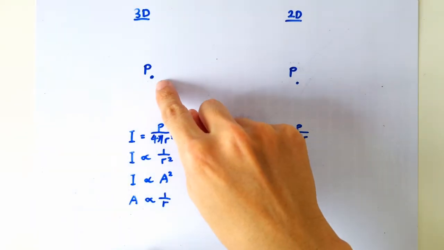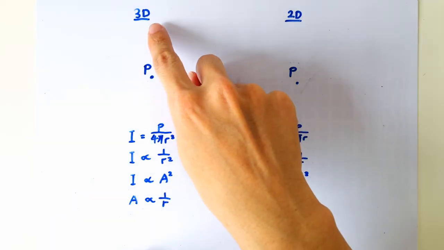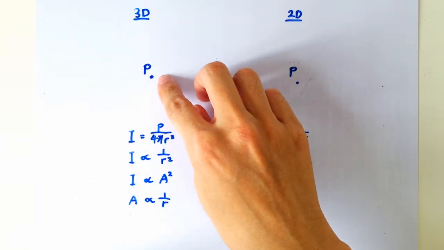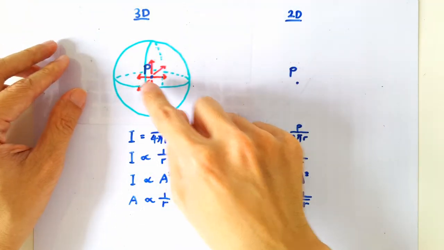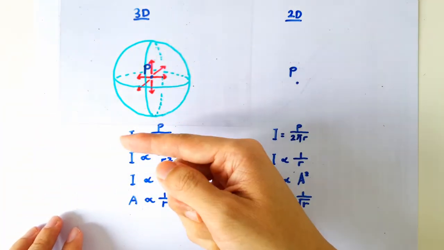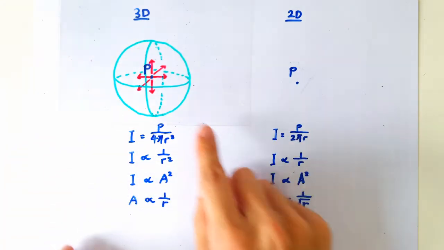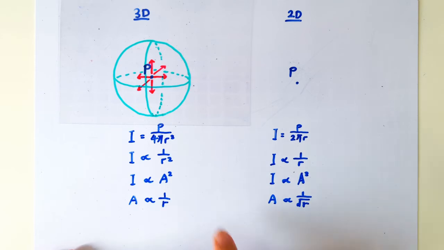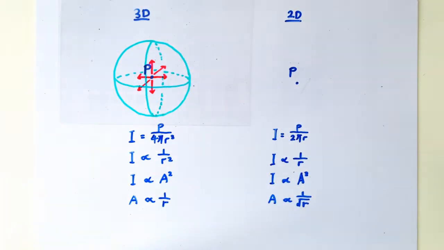Okay, say I have this 3D wave source here with power P. So it's a three-dimensional wave, meaning that this wave is going to propagate its energy three-dimensionally: left, right, up, down, coming out of the page, into the page. So the intensity of this wave is going to decrease as you are further away from the source. The reason is because this power is spread over a larger and larger spherical area.